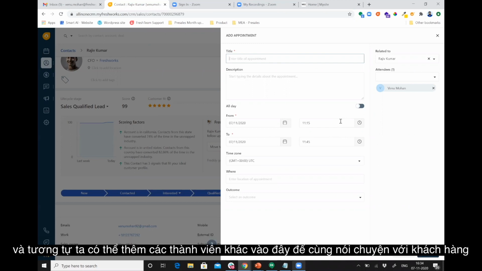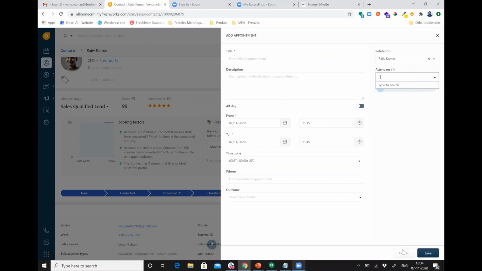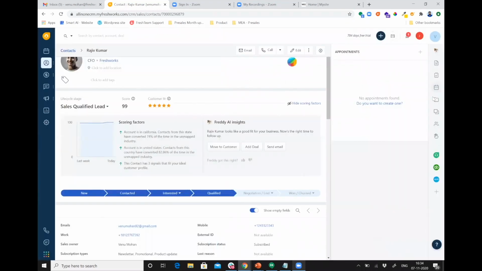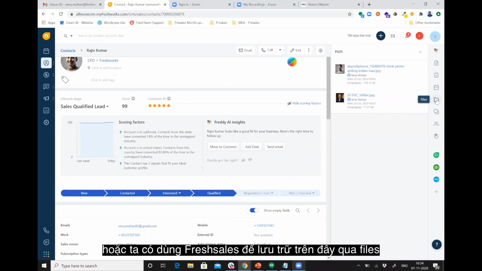Okay. And similarly, if you want to nominate your team members as part of the meeting, like inviting your colleague, a team manager or a sales person as part of the customer conversation and discussion, of course, you can invite your team members who are part of Freshworks CRM, and you are able to complete this discussion with the customer altogether. And also, you can use Freshworks CRM as file storage against each and every customer.